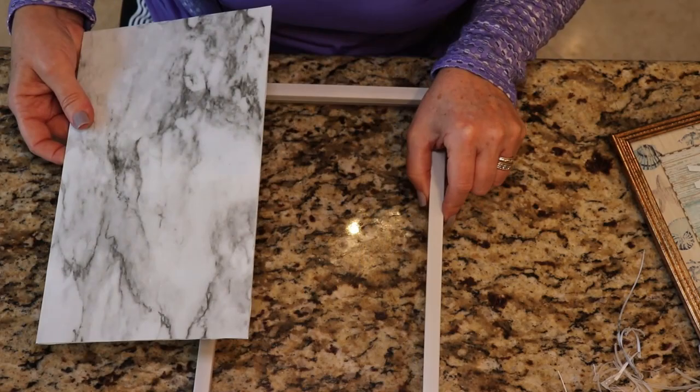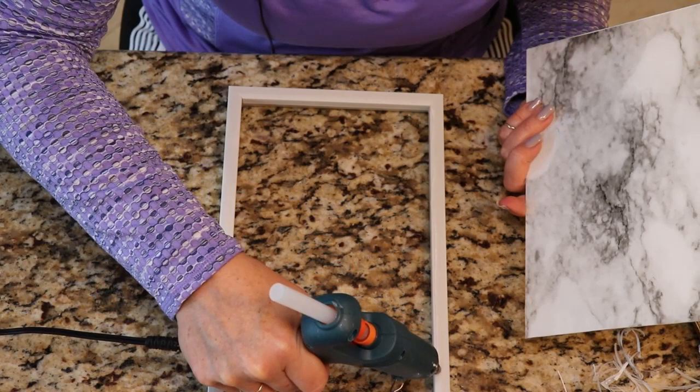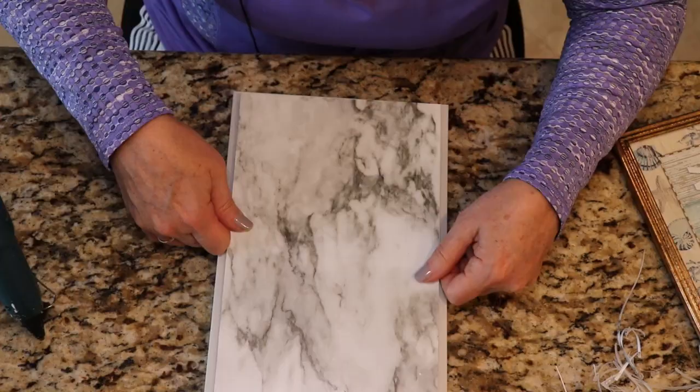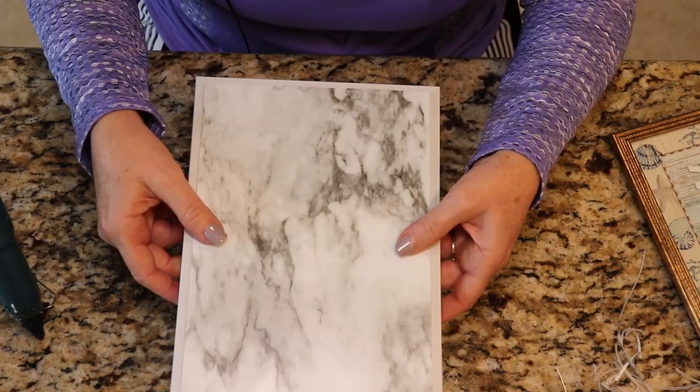So go around and add your hot glue. Try and work a little quickly so it doesn't dry, and you don't need a whole lot of it because this glass really sticks well. But try and keep it as close to your edge as possible because there's not a whole lot of overhang with this glass here. And try and get it in place right from the get-go because there's no working time to move it. So here we go. So that's what it's gonna look like from the back.